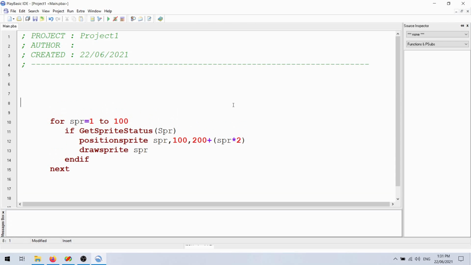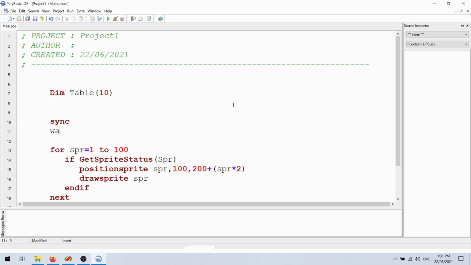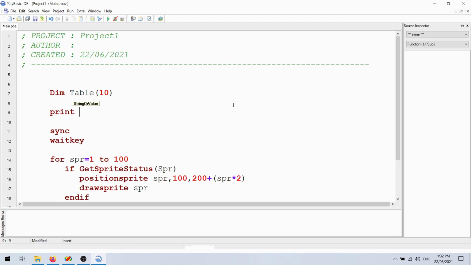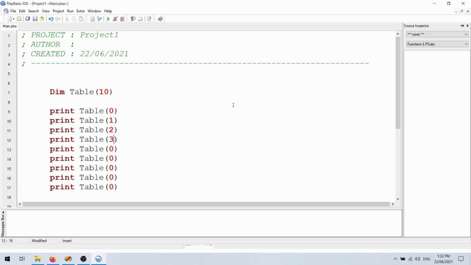For example, if you go dim table 10, this is a common little basic thing. We've actually got 11 cells because we've got all of these cells here. If I just go table 0, 1, 2, 3, 5, 6, 7, 8.